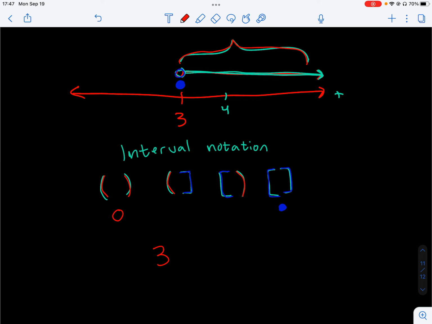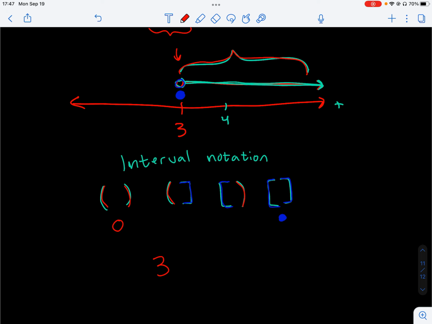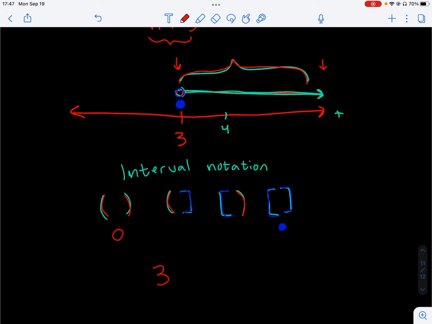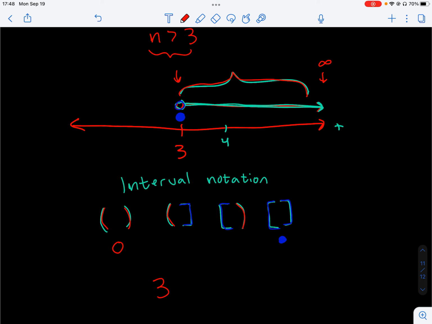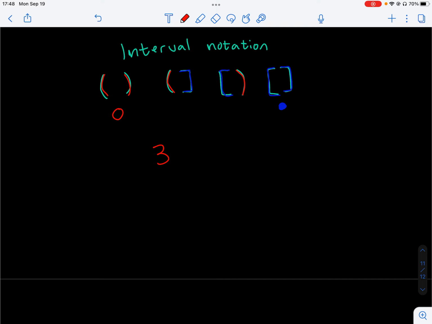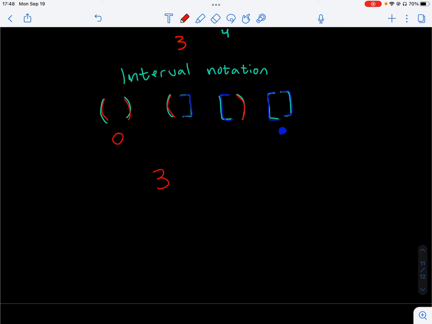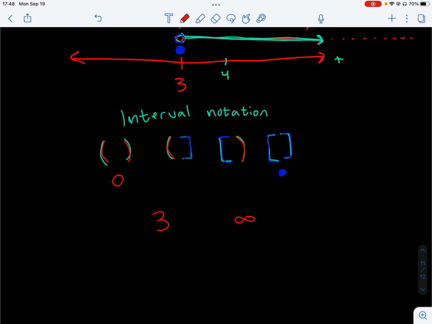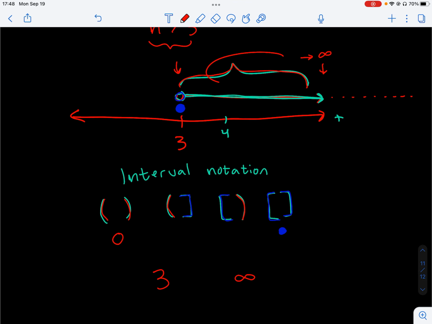ray? Well, one of them is at 3. The other one is at, well, infinity, because it just keeps going on and on and on. You keep getting larger and larger, and it just approaches this value infinity. Notice that you never really touch infinity as you keep going along, because you can always keep going, and that's kind of what infinity is. You never reach it. And so on the right-hand side of a graph, we have the number infinity. And then, of course, we have all the stuff that's between 3 and infinity.